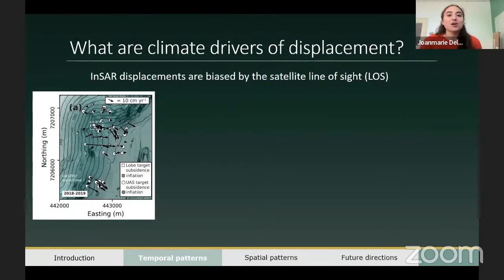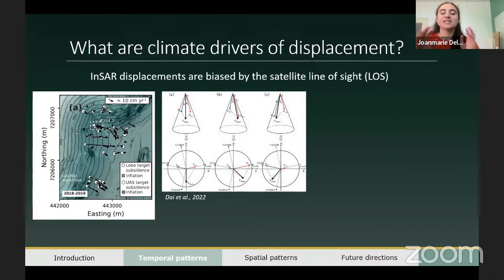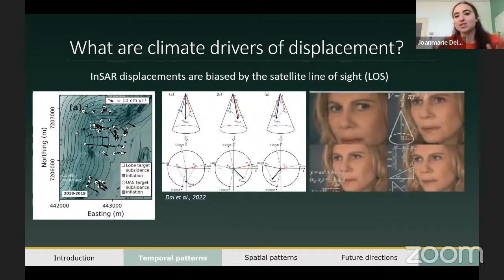But in terms of InSAR, one of the things that Matthew highlighted here is that InSAR displacements, if you're trying to calculate them, are going to be biased by the satellite line of sight. The watershed that we were working in was facing east, and that is no bueno when it comes to using a satellite whose line of sight might be due west. I'm also trying to explain the complicated constructive versus destructive interference that comes from looking directly at a surface versus a surface that's angled away. I looked at this figure and it was hard to wrap my mind around what was going on.